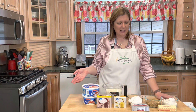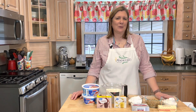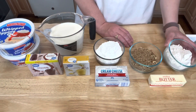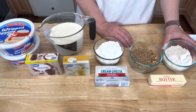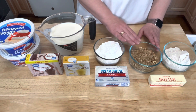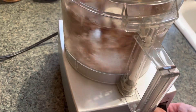It's very, very easy. It uses some very basic ingredients, so let me go over those with you and show you just how to make it. This dessert has a crust on the bottom, and for that crust you will need one cup of flour and one cup of finely chopped pecans. I placed my pecans in my food processor and just pulsed it a few times until they were finely chopped.